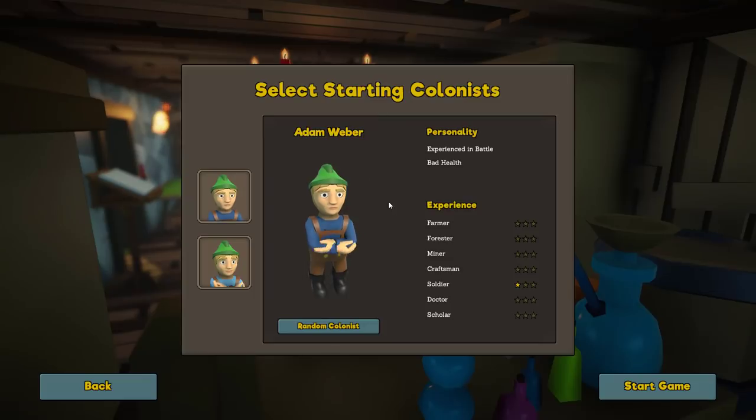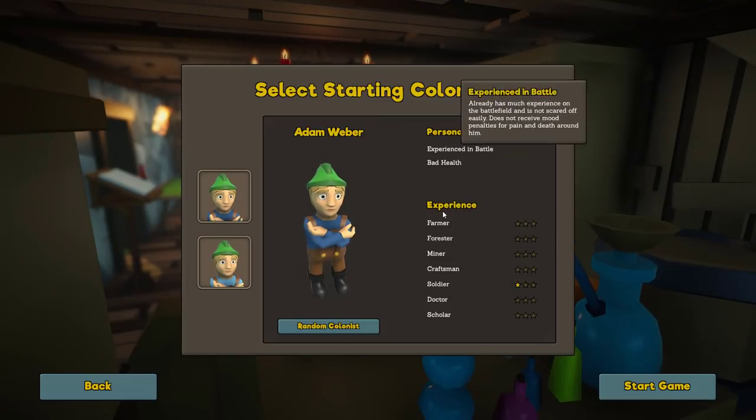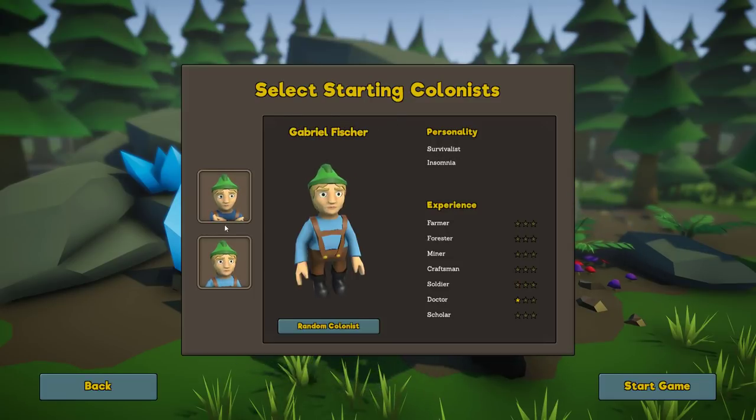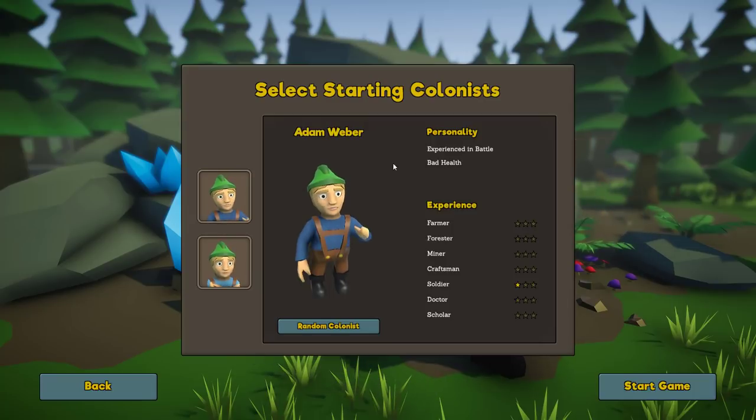We get a little bit of character selection. They have different experience, skills, and personalities. You've got to fulfill their traits and all sorts of things. I like how it's set up. I've had a chance to look at a couple minutes of this to kind of get a feel for it.